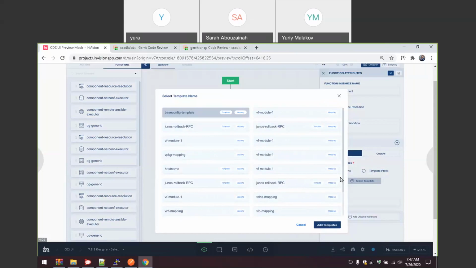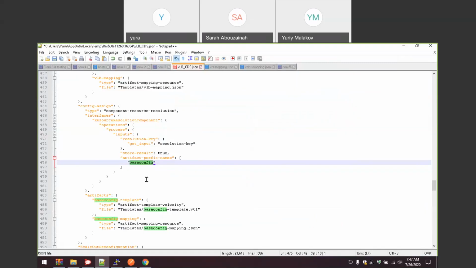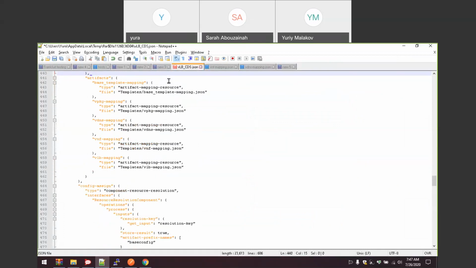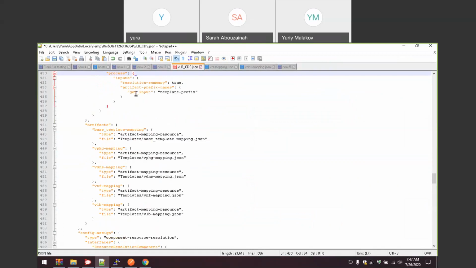My point here is that I see that we have options for the same scenario. Right. The difference is one is gonna predefine what artifacts will execute as part of this component. The other use case is gonna allow the user to pass the artifact prefix name.